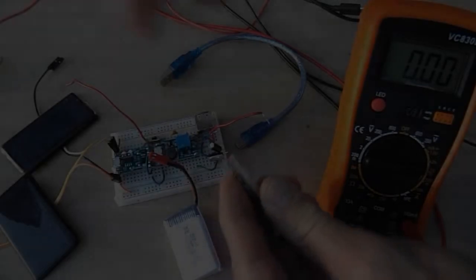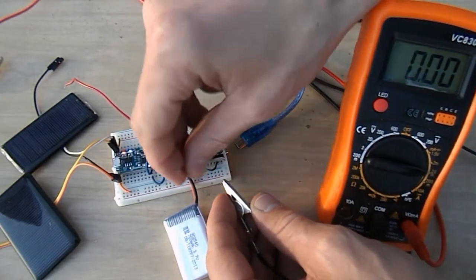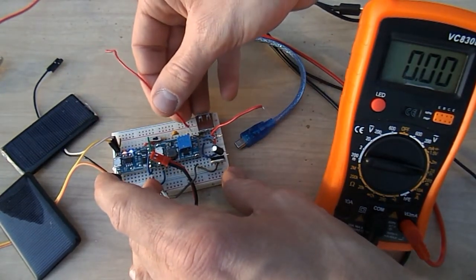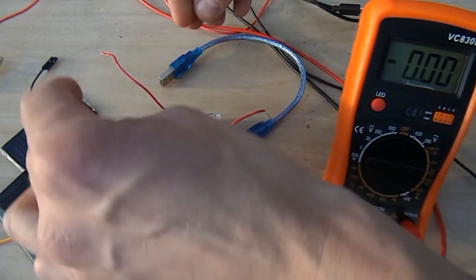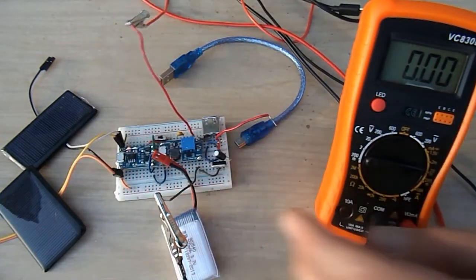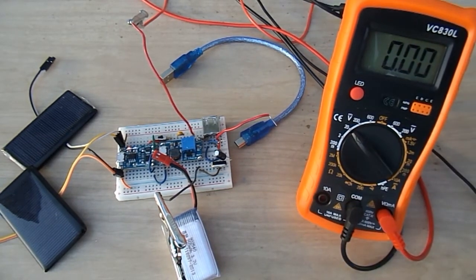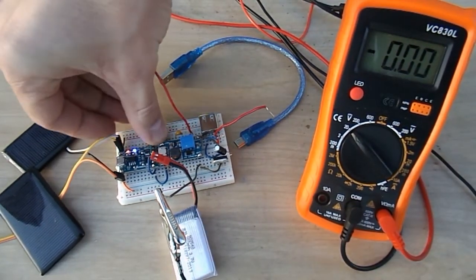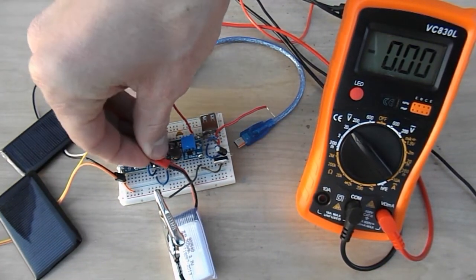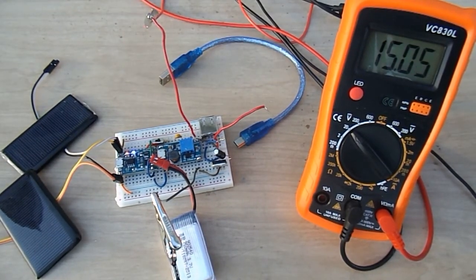But if I hook this up to where this voltage booster is, because after we get it to 4.2 volts, we want to bring it back up to the full voltage. So this voltage should be a little bit higher. Let me see. Did I turn it on? Okay. Oh, wrong place. There we go. It's about 15 volts.